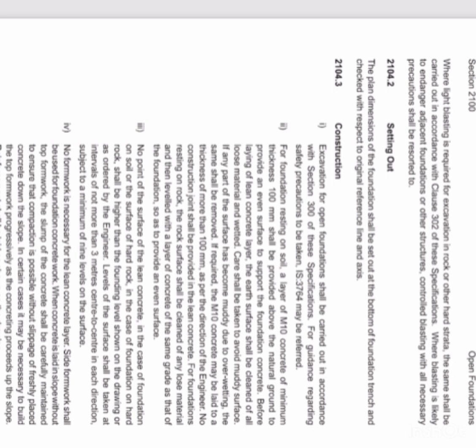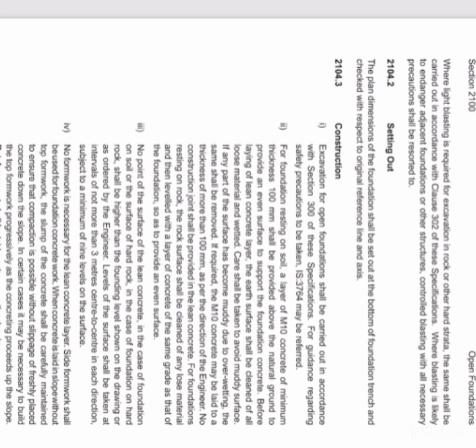Levels of the surface shall be taken at intervals of not more than 3 meters center to center in each direction, subject to a minimum of 9 levels on the surface. No formwork is necessary for the lean concrete layer. Side formwork shall be used for foundation concrete work when concrete is laid in slope without top formwork.